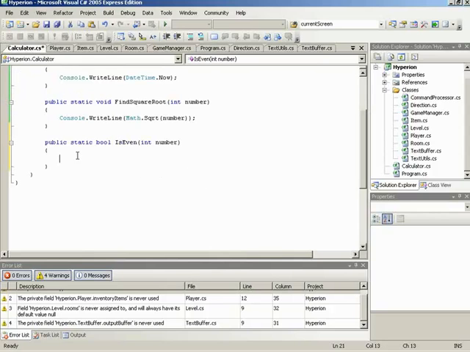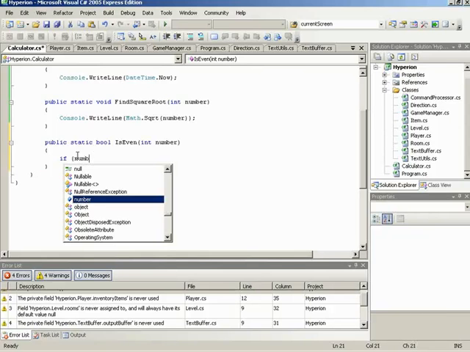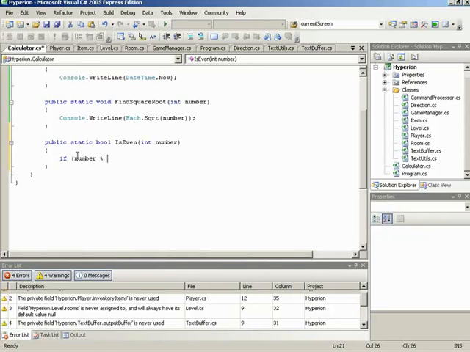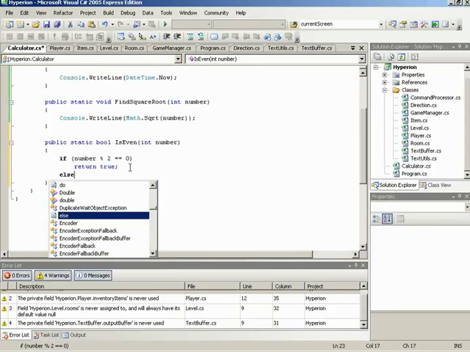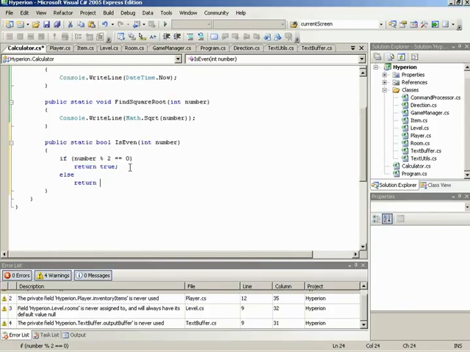Precisely. Okay, so let's see if we can make isEven work. Oh, we get to show something using modulus, and a little bit of branching. We're going to do some if. So we're going to begin an if statement, and we're going to say that if our parameter number modulus 2, that's a percent sign, is equal to 0, then we are going to return true. So there's our returning. The type matches our return type. Otherwise, we're going to return false. Again, another value of type bool.